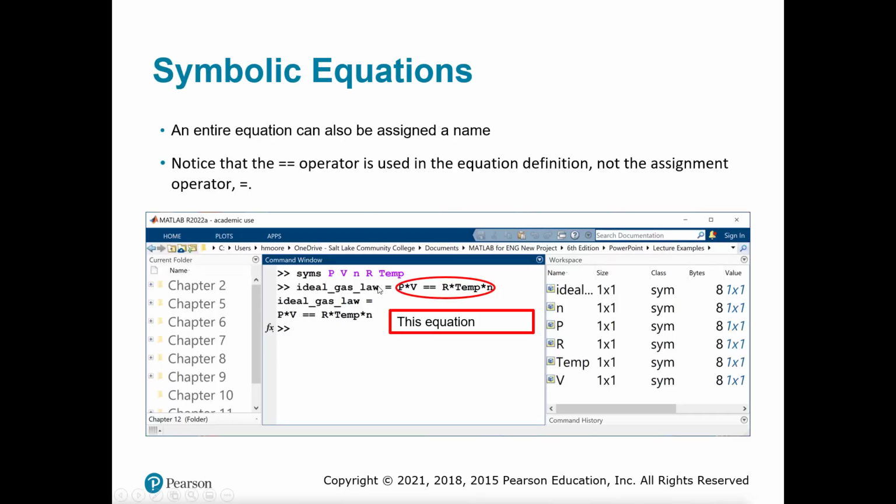An equation is this. This is the variable name to which we are creating, and we're giving it this equation. And you should recognize that from your engineering courses, that is the ideal gas law. PV equals nRT. There's the n right there. So the double equal sign, or what does she call it? I've always known it as the comparison, because you're comparing variables. But if you use a double equal sign, then that makes that an equation.